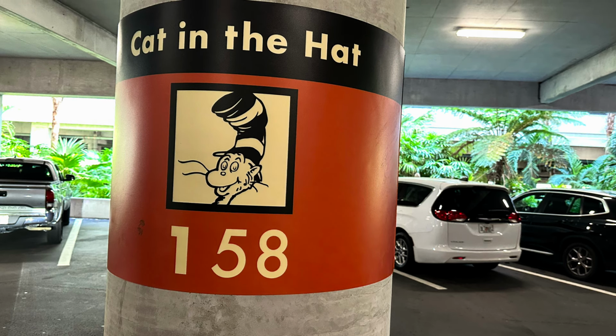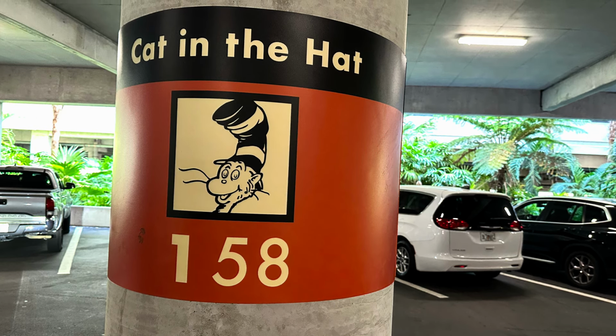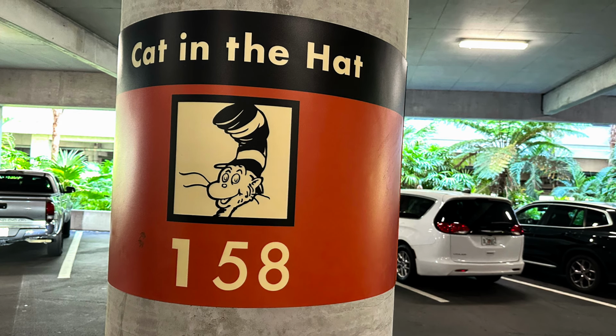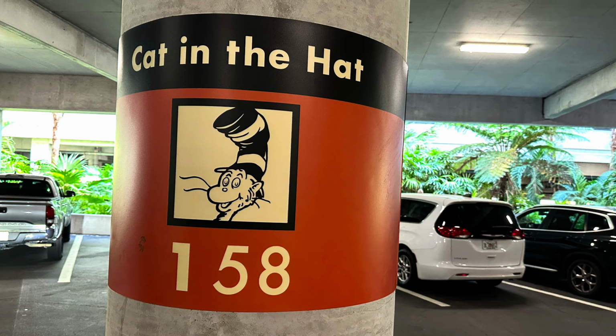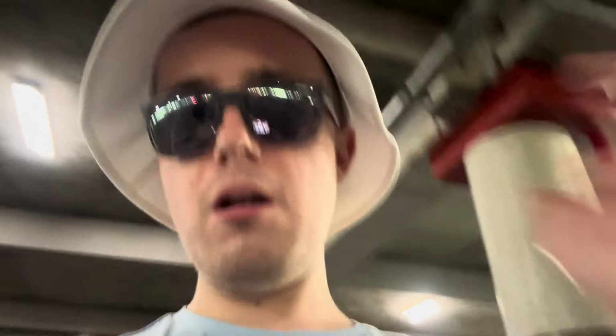So anyway, we're going to board the shuttle bus that will take us over to Volcano Bay. But unfortunately, due to many people being on the bus, I couldn't even film the bus. So I will see you once we get to the main entrance bit as we head for Volcano Bay on the underpass. All right then, we are now in the parking structure here at the Universal Orlando Resort, and we are going over to Volcano Bay on a bus. Yes, we're going on a bus to the Volcano Bay Water Park. And the section we are in is the Cat in the Hat, which is actually a ride over at Seuss Landing at Universal Islands of Adventure, and it is one of the dark rides. So let's crack on. So I will see you on the bus.